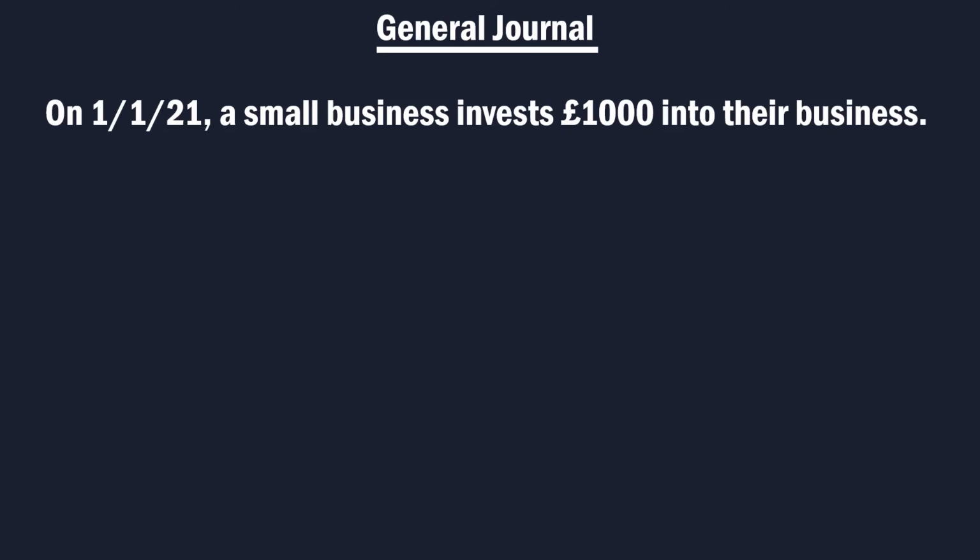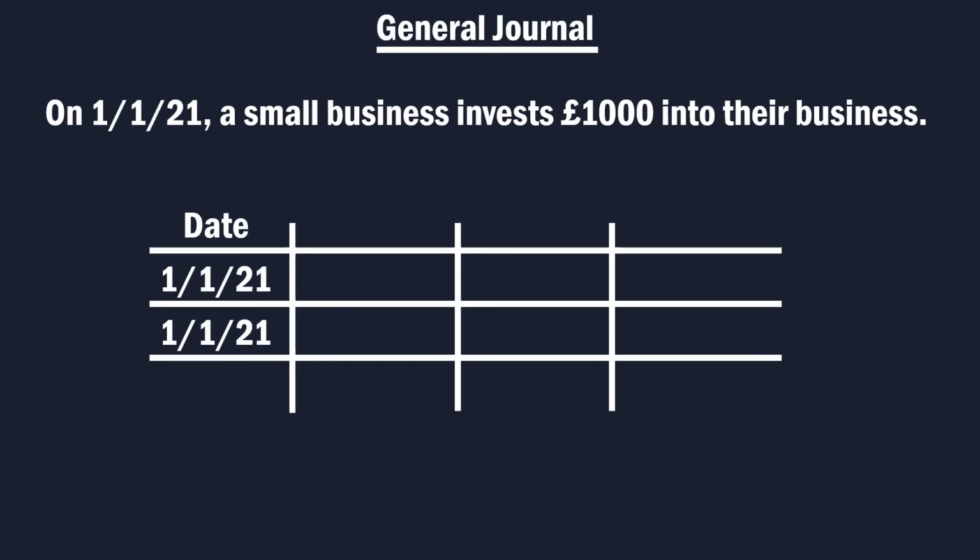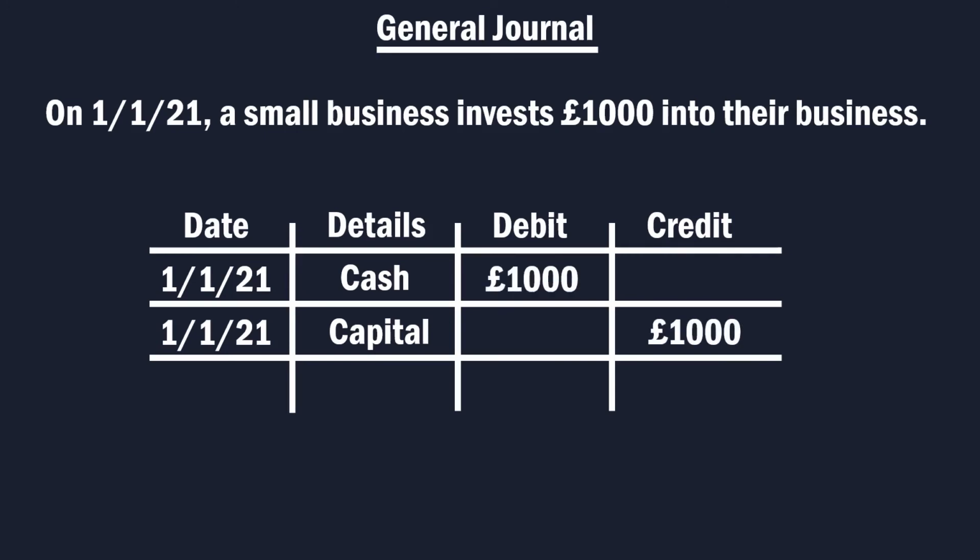Finally, we have a general journal. General journal records accounts and transactions in detail, explaining why they have happened. So for example, on this date, a small business invests £1,000 into their business. So we're going to have a date on when that has happened, we're going to have the details of the account, and we're going to have a debits and credit column. The double entry for that is to debit the cash account and credit the capital account. Now we just need to write an explanation of why they have happened, which is the initial investment. And that's what it is for general journal. All you need is a date, the details of the account, debits and credit column, and write an explanation of why you have done that.